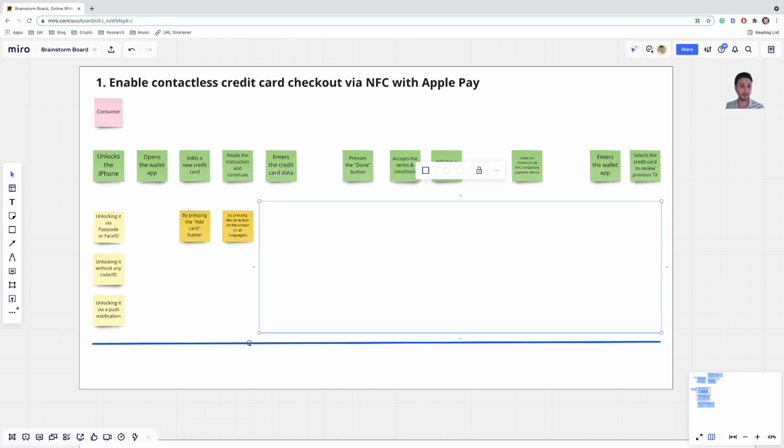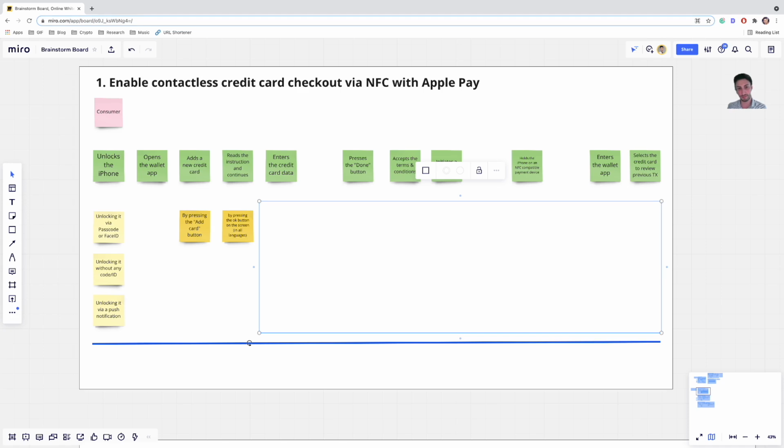So then I have to enter credit card data. How can I do that? I can do it the classic way by entering my credit card data manually by typing it into forms. But since we're Apple, we have maybe higher standards, and we would say, okay, I could also import data from an existing wallet that I have on my phone. Or alternatively, I could scan my credit card. But if I scan my credit card, I still have to enter the security code manually. So how would we visualize that?